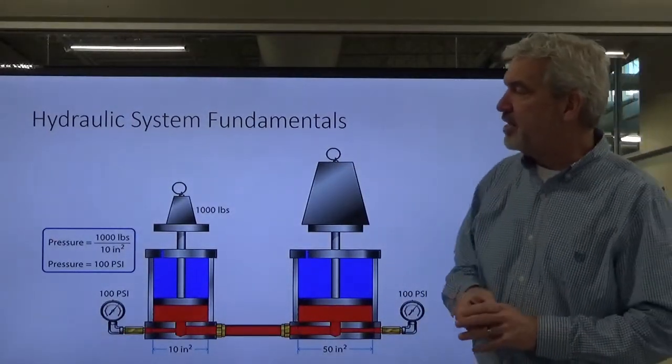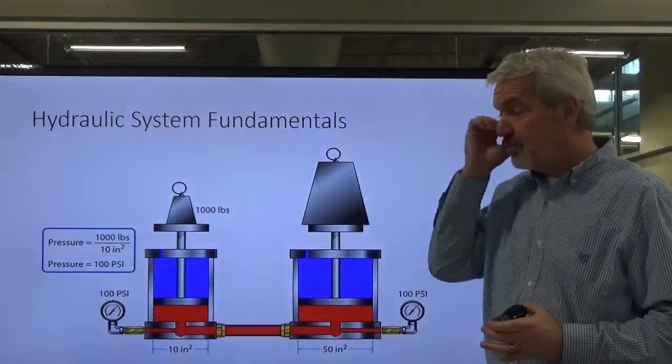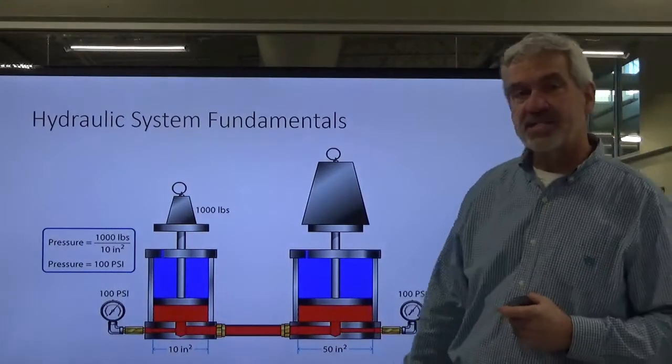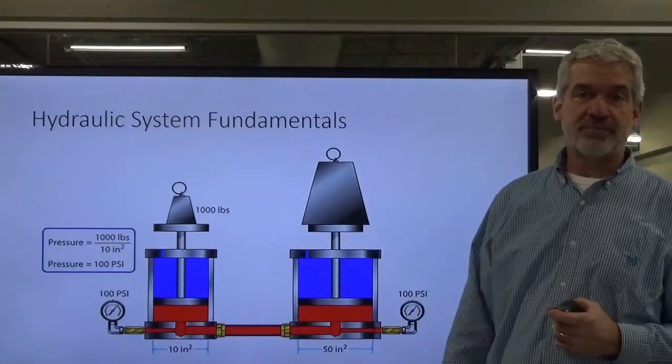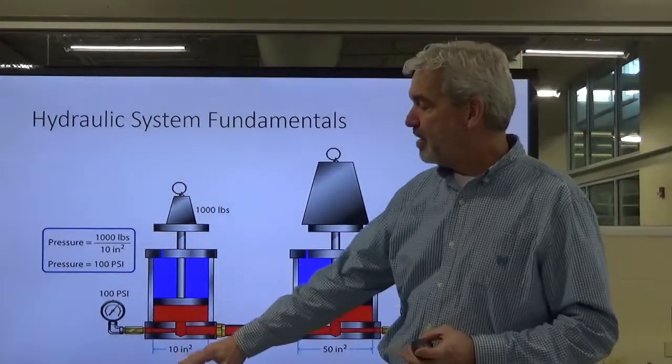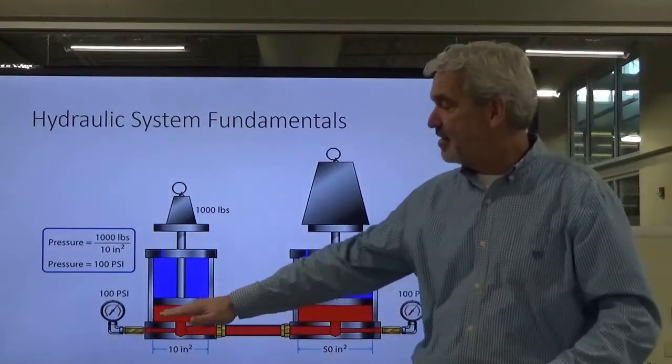So let's get into how this works. So if I have got a 1,000-pound weight here on top, let's talk about a few of the things we've got first. First, we've got 1,000-pound weight sitting on top of a cylinder, and that cylinder has a 10-square-inch surface area. We already know the area. Well, that means that the 1,000 pounds is going to be divided up over the 10 square inches inside this cylinder, on the surface area.